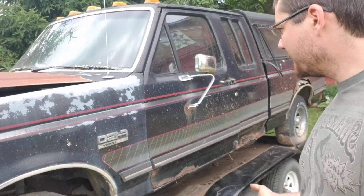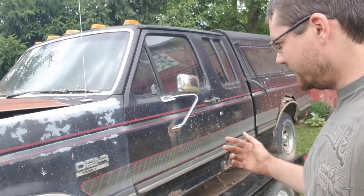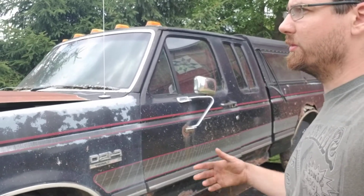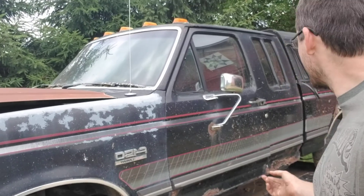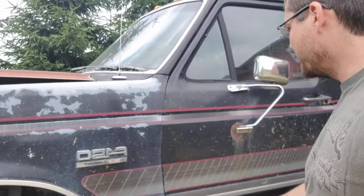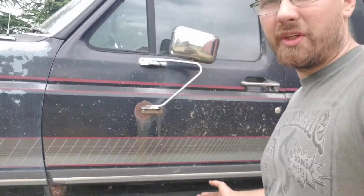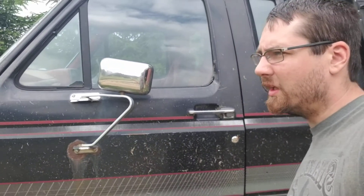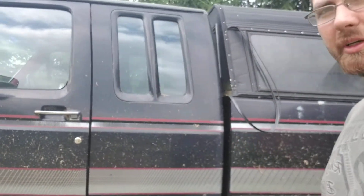On these Ford trucks, those fenders are good. Obviously you pull the catalytic converters off because of the platinum — that's a good precious metal to have. Some of these doors can be worth something, but this one's rusted out. Transfer cases can be more in the Chevy line. Transmissions are kind of all around the board on that.